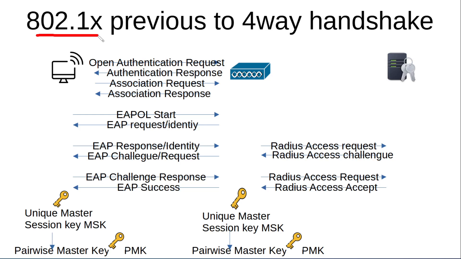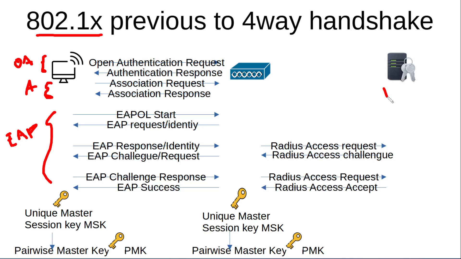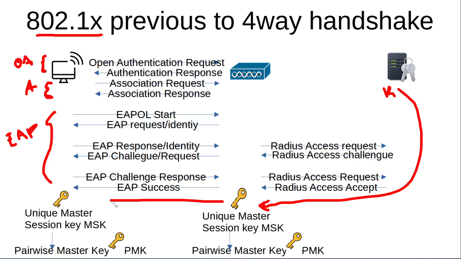If you're configuring WPA or WPA2 enterprise mode, for instance you can use 802.1x. The process will be the following: the end device will engage in open authentication with the access point, then it will associate with the access point, and then EAP will kick in. Whatever EAP method you choose, at the end of this EAP process the RADIUS server must provide a unique master session key, or MSK, that will be shared to the access point and only one end device.